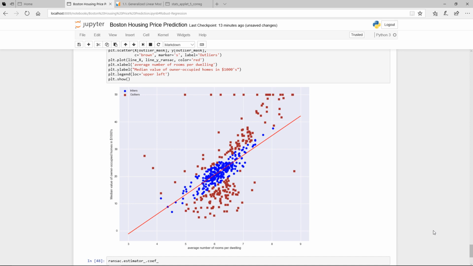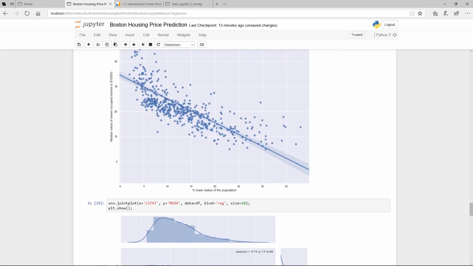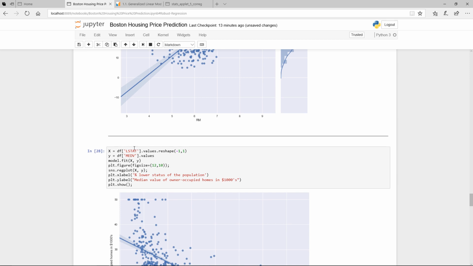For the remaining part of the video, I'd like you to take a moment, instead of running it on RM versus the median house prices, try it on the LSTAT, the percentage of lower status of the population versus the median value, and see what you get. So pause now, take a few moments and try this out until you are familiar with the robust regression using the RANSAC algorithm.